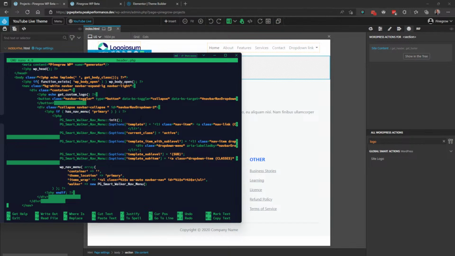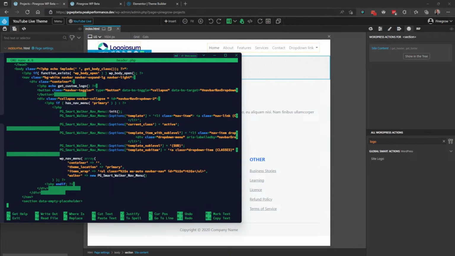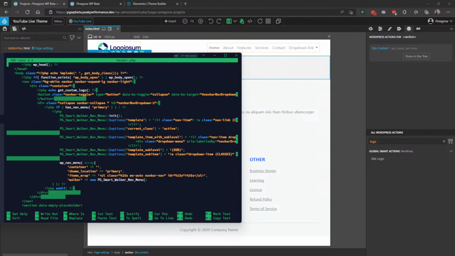for the menu. So I know a lot of other builders, they've got fancy menu stuff in there, where you've got all sorts of menu templates. You can create mega menus, do all of that. Pinegrow doesn't need any of that stuff because we've got full control over what we do, and we're using regular old WordPress functions to make it all work. So we don't need a custom mega menu builder.